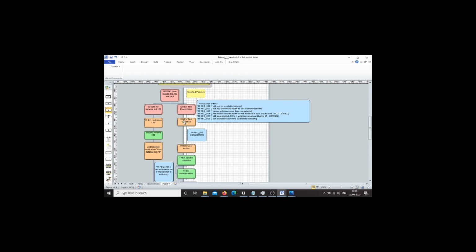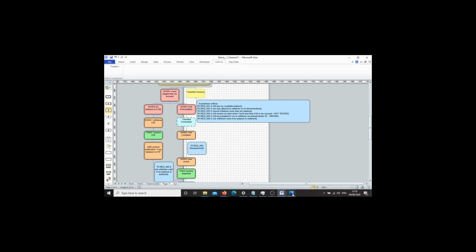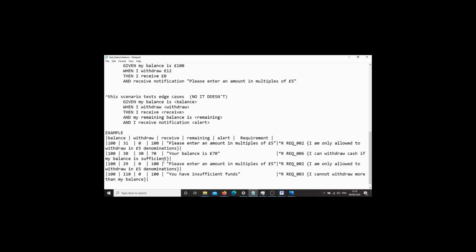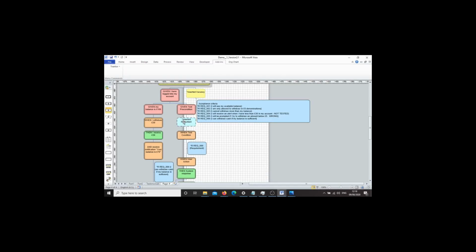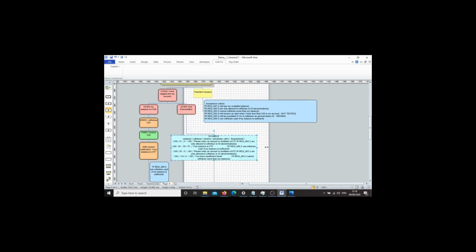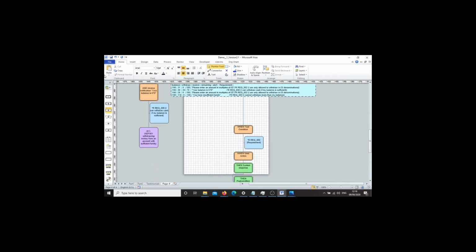Now we need somewhere to park our table. We use consultant shapes for this. And our test script.